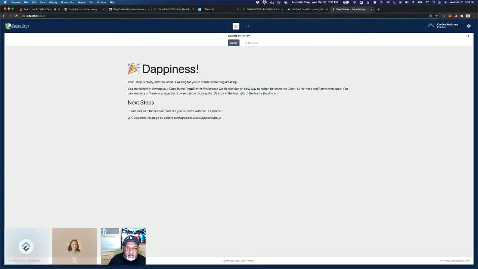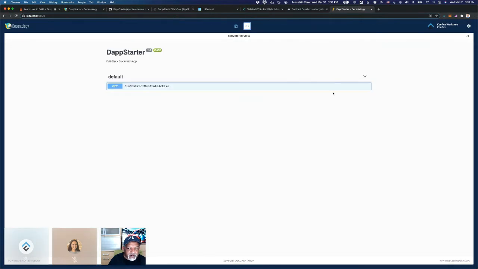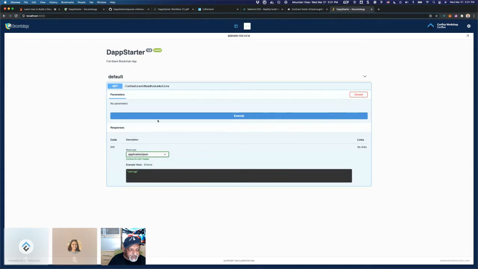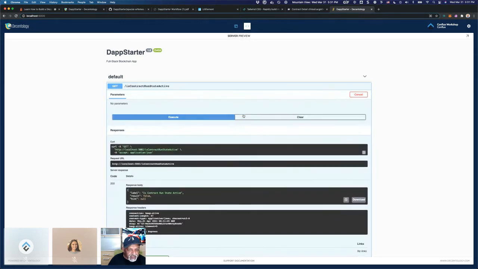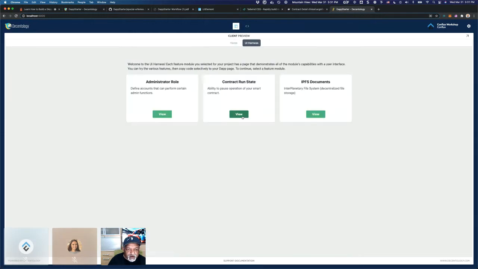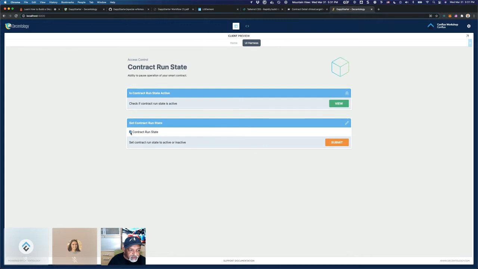Actually, I can just show that to you right now. So you can go here and you can see that there's a Swagger UI for trying out the exact same thing here. So we did is contract run state active. We can execute that in live, and you can see that it works, which reminds me, I did not run a transaction to turn my contract back on. So I should probably do that.